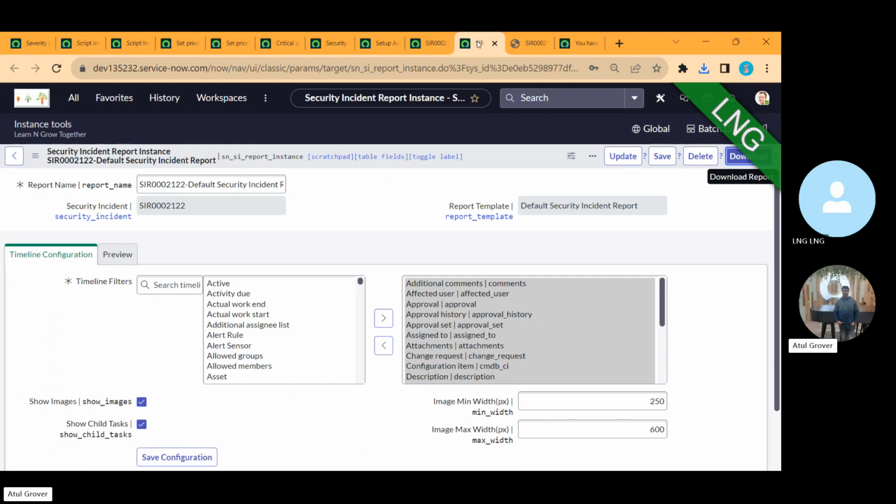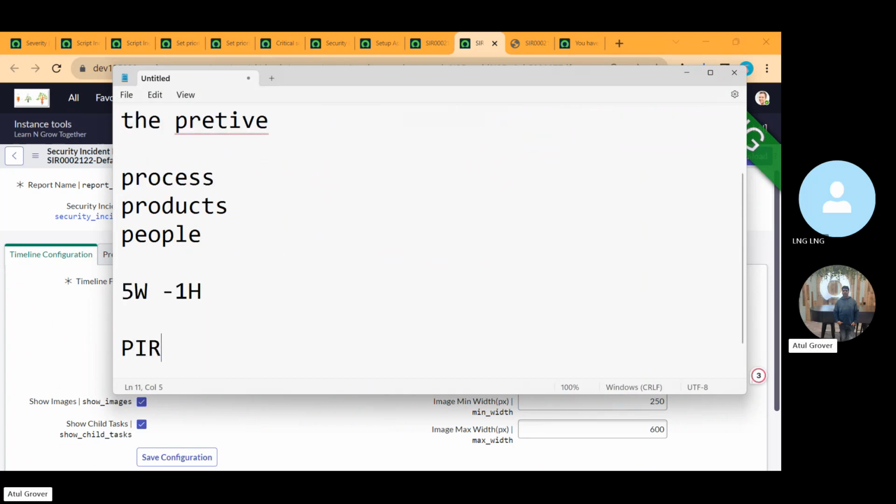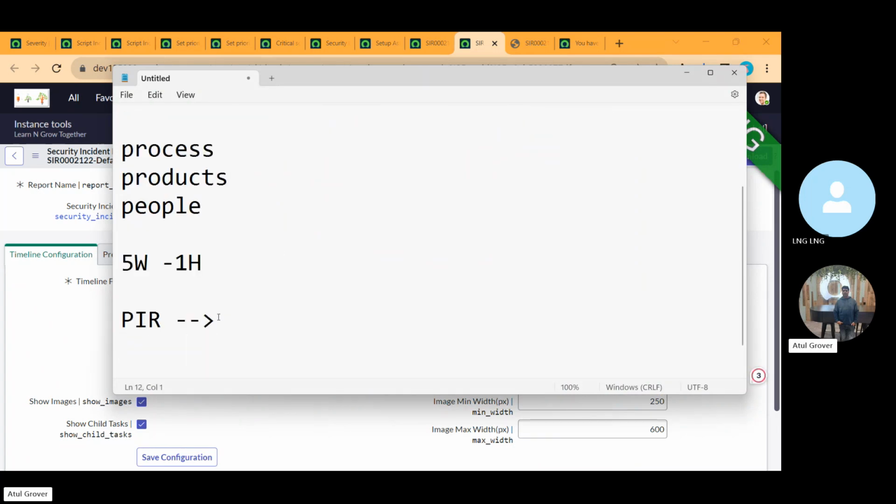Now, this is the practical part. What we have to do for this, meaning the steps. So let me come back here. To generate a PIR, what do we need? First, we have to create the assessment metric category.